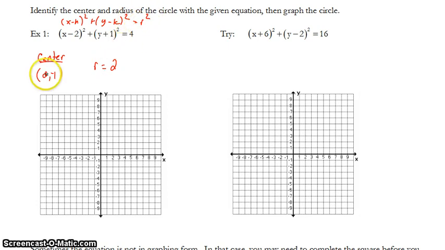When I'm graphing this, I plot the center at 2, negative 1 and apply the radius. The radius is the same all the way around a circle. When I'm graphing a circle, technically there's an infinite number of points. I only need to see you graph 4. Go from your center and apply the radius to the right, 2, down 2 in this case, left 2, and up 2.